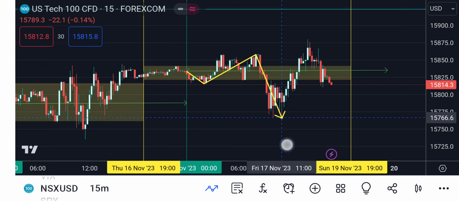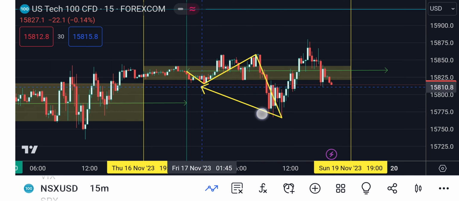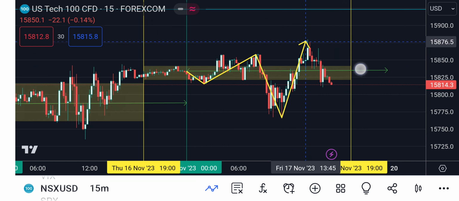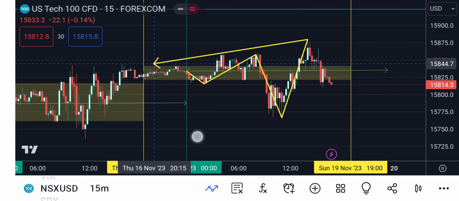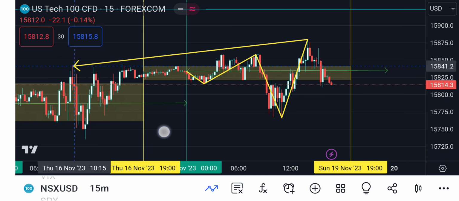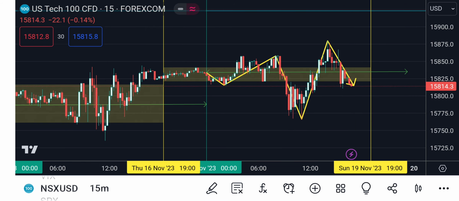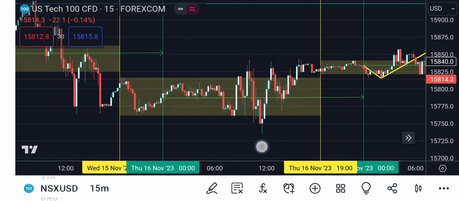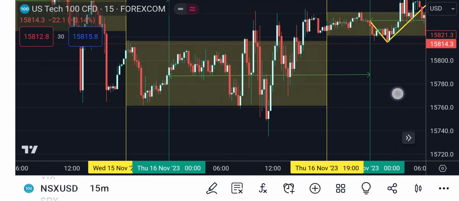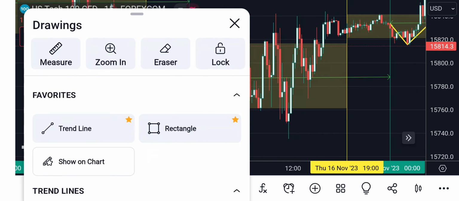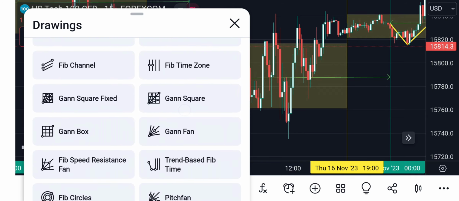Then we get a sell for this breakout here, and then we get a buy for this breakout here, and then the market consolidates back in. I hope you guys can see what I'm explaining here. I'm gonna go back on Thursday and do the same thing and show you what happened here. I'm gonna explain exactly what happened. Same thing happened on this day, like what happened on Friday.